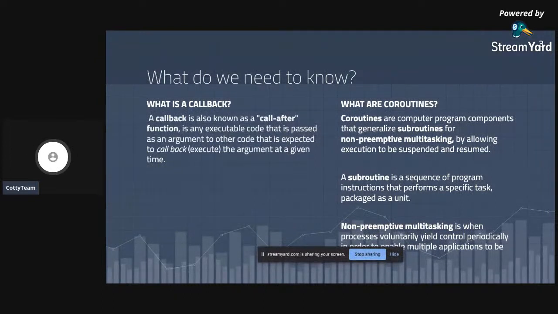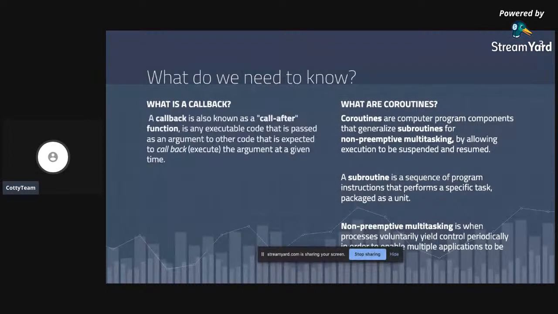So what are coroutines? Coroutines are components of computer programs that generalize subroutines for non-preemptive multitasking. A subroutine is a collection of program instructions that perform tasks packaged as a unit.